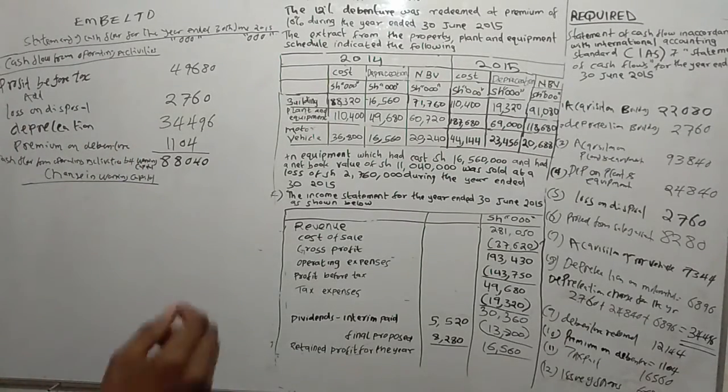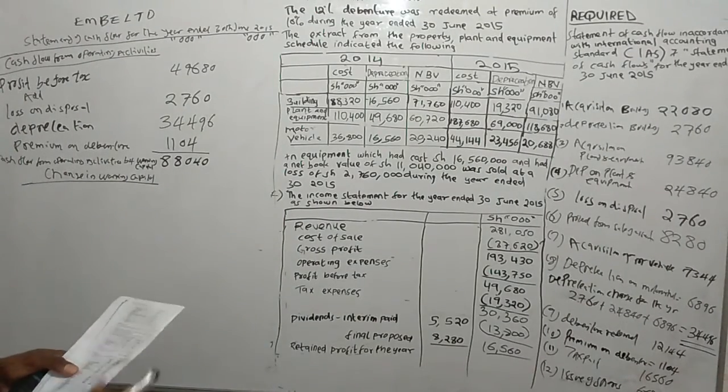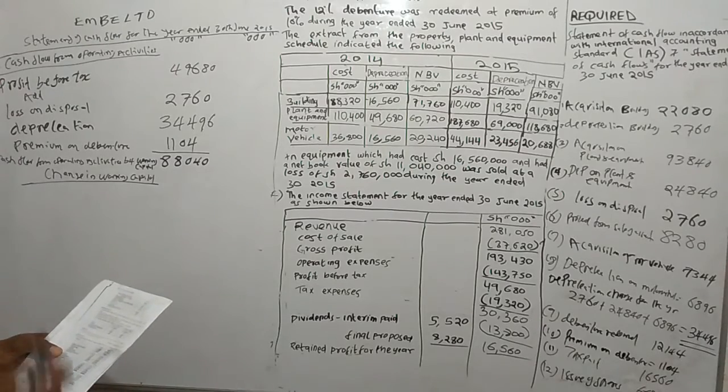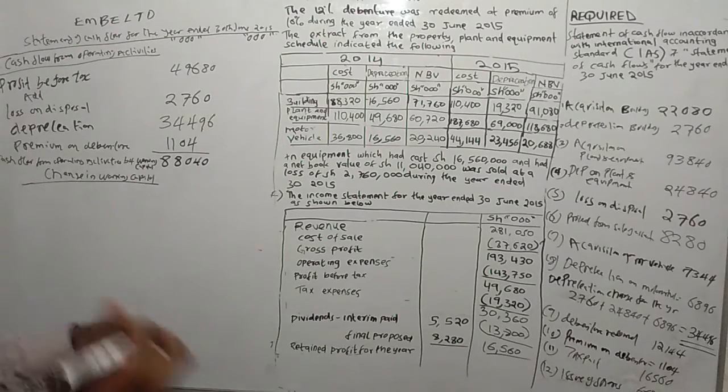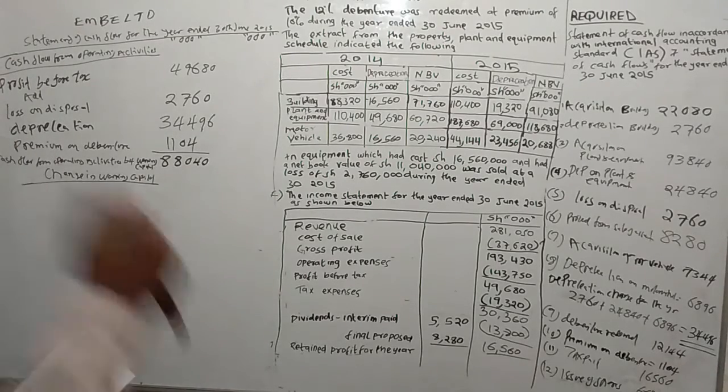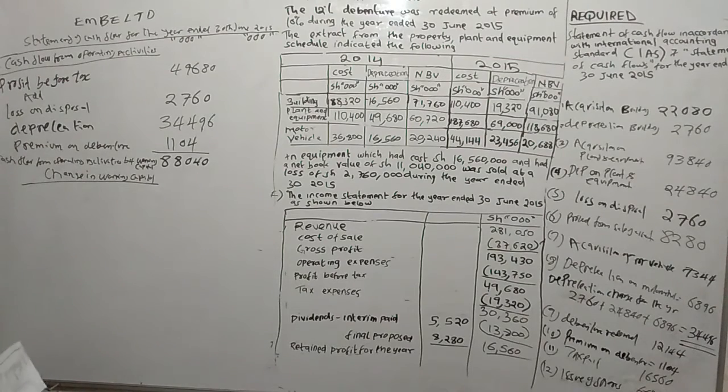For the change in working capital, we are going back to the question. For those who have copied, we are having the inventory, the trade receivable, and the trade payables. Remember, for the current asset, if there is any increase, that will be an outflow, because if your stock increases, you should have spent some money for your stock to increase. That is an outflow. But if the stock decreases, that is an inflow. For the current liabilities, an increase is an inflow, while a decrease is an outflow.